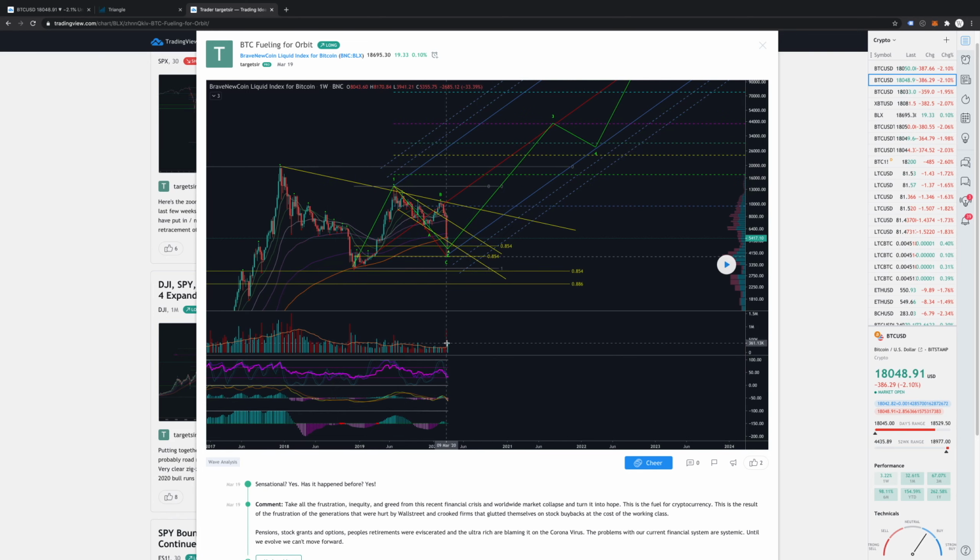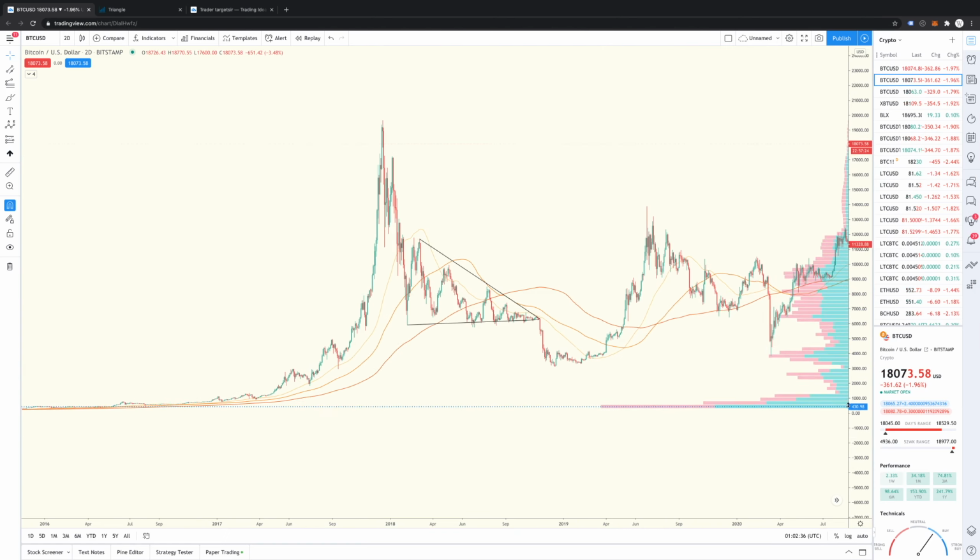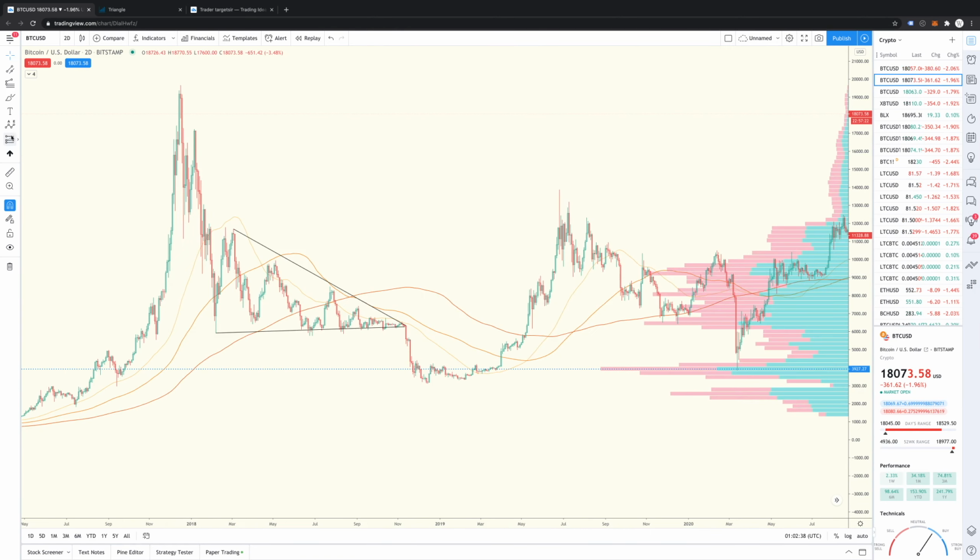Now, in addition to volume, I also saw some other things on the chart that made me confident in calling the bottom here. And the first piece of that coincides with this corrective action here. Since the top of December 2017 to the low at the end of December 2018, we put in this structure here where we had a sharp down, sideways correction, and then another sharp down. And what I noticed is that this consolidation here resembles a triangle. And if we look on this bigger chart, we can draw out this triangle, and I can label it here. So this would be the beginning of wave A.